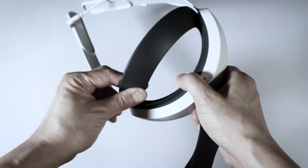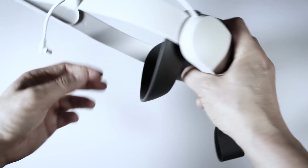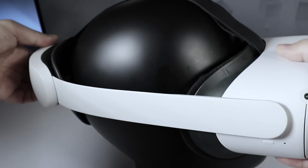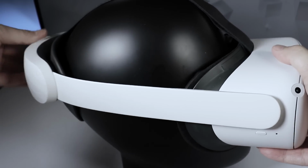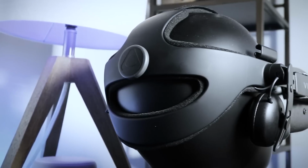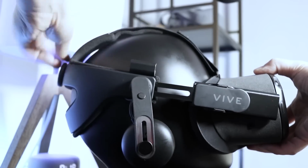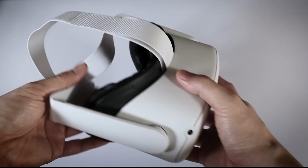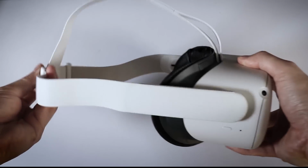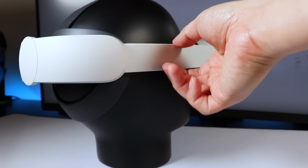It nicely cups the back of the head that counters the weight of the headset, plus you can easily tell if it's not fitted correctly around the back of your head because it's simply made to grasp that part of your head, similar to the HTC Vive Deluxe audio strap that I've talked about in my previous video. It definitely gives that nice support. Now, depending on the user, you can place the soft strap incorrectly because the strap doesn't make it obvious enough to tell it's incorrectly placed around your head compared to the Elite strap.